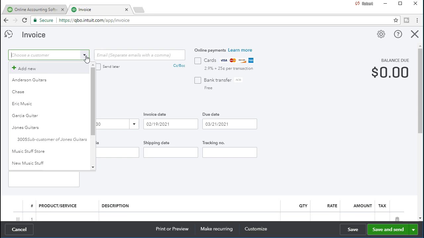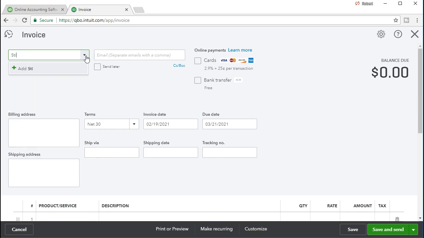I'm not sure we have Smith here yet, so we're going to type in Smith and Guitars. So this may be a new client. Let me spell it correctly here. Actually, it's not a new client if I were to spell it correctly. So Smith Guitars, we have them there. That's going to be a continuing client in our records, and so you want to make sure that you're spelling it correctly so you don't add new clients unnecessarily.